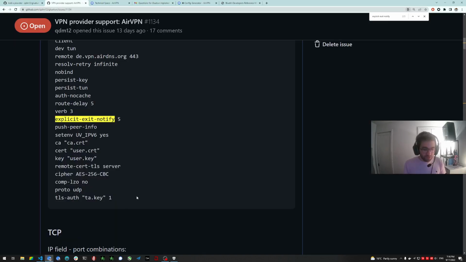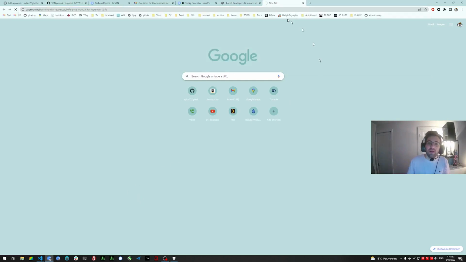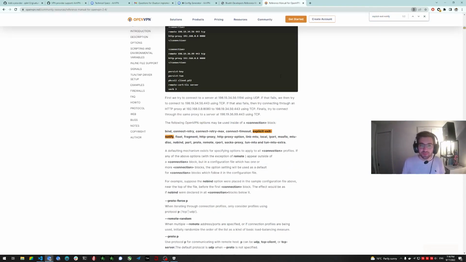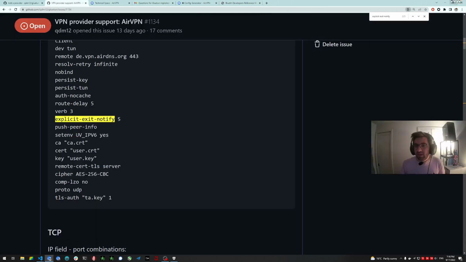It might be worth just checking real quick the OpenVPN manual and checking what is the default value for explicit exit notify. In UDP, what is the default end parameter? Okay, 1. Yeah, we should only try once. Like I don't know why we should try 5 times. Once is fine. I guess it's because I don't want to deal with users not disconnecting properly.